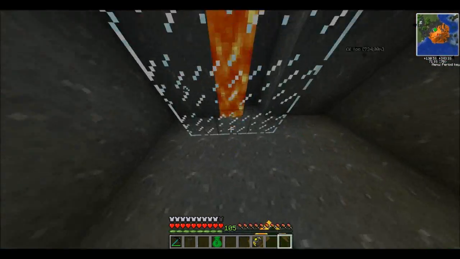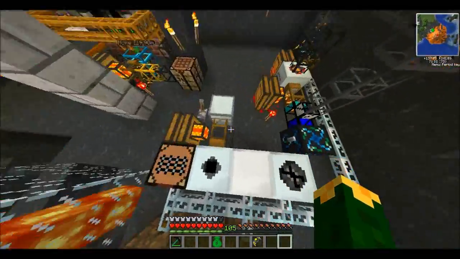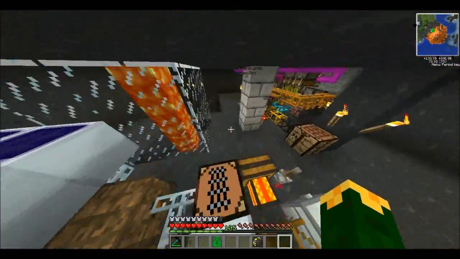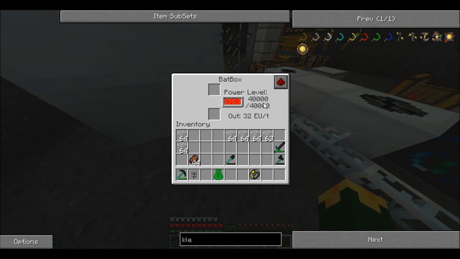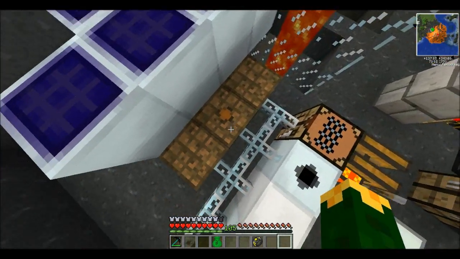So I suppose my main, where do I want my main processing? This is just for ores, perhaps, whenever I get that, or where, I don't have anything for ores either. Also, I built an MFE signal store. You see, this one stores 40,000, this thing stores 600,000! Which is, yeah, a lot more.